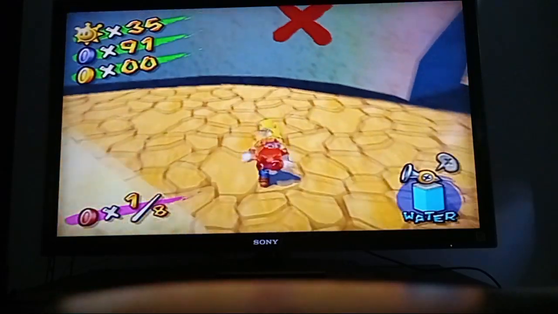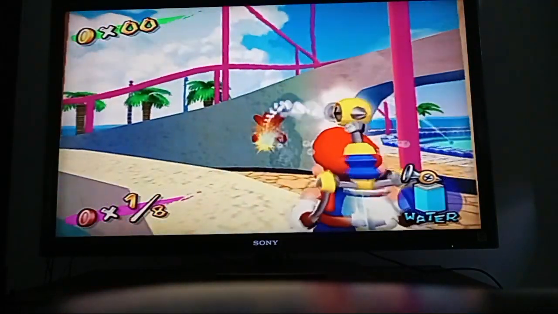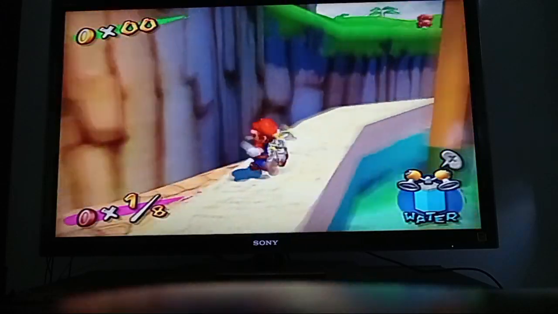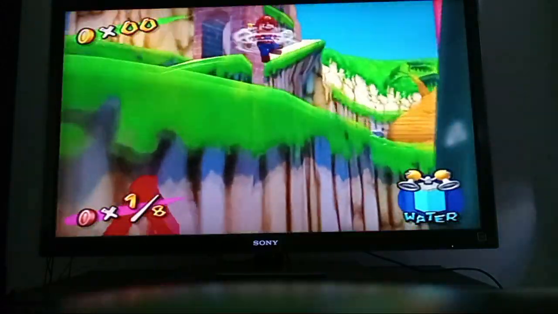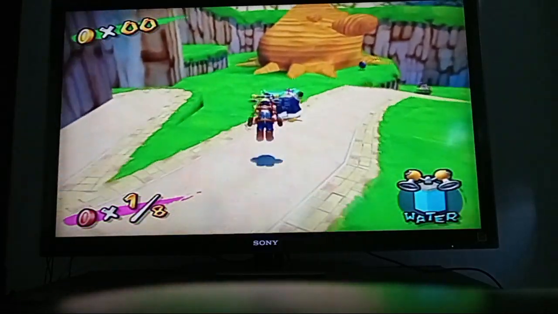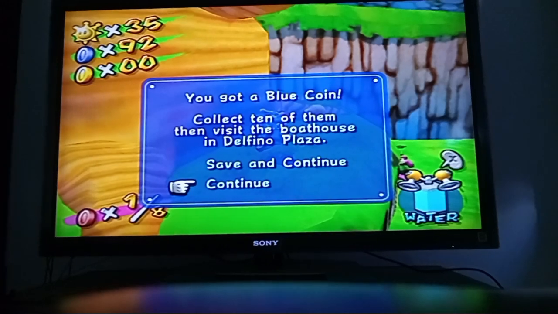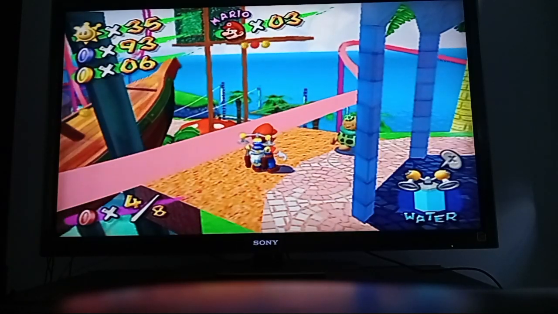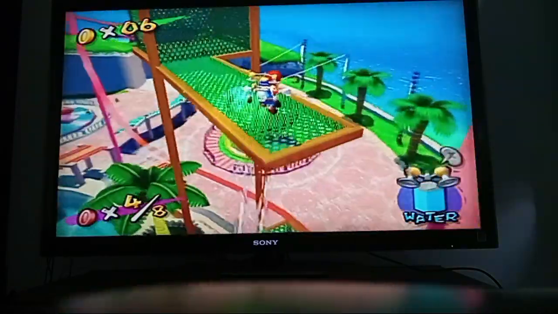There we go. That's how we do it. Alright, after this blue coin, I'm gonna cut to get red coins. Red coins, of course. Alrighty. Alright, there we go. Cutting. Okay, we're back. It turns out I'm gonna end it right here.